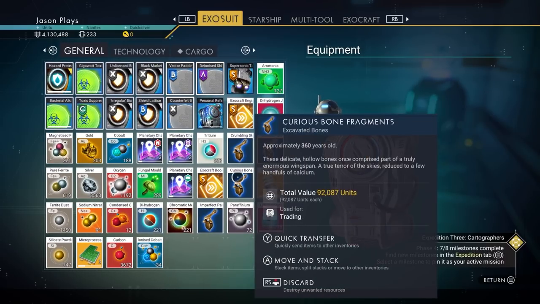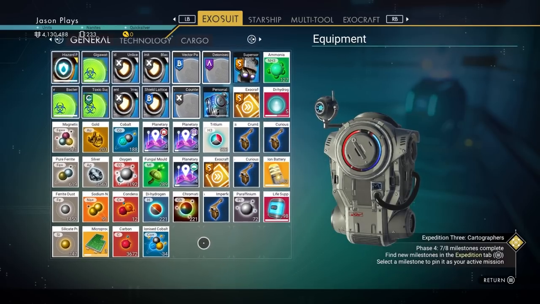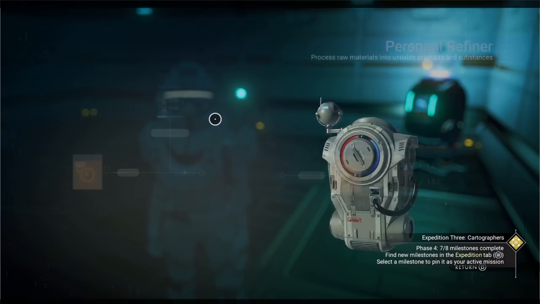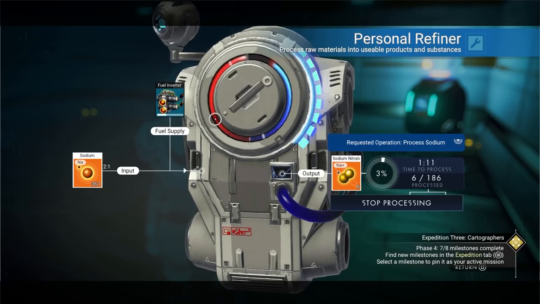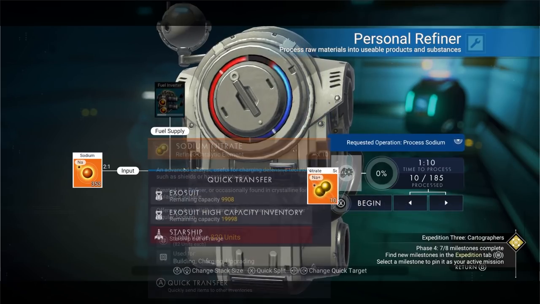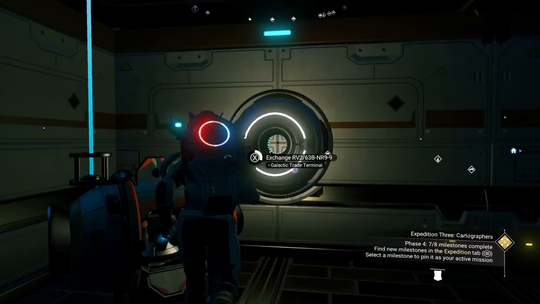So you need 100 sodium. Where's my sodium at? Where'd my sodium go? Oh, yeah, is it in there still? Yeah, it is. Okay, I left it in there. Wow, I am losing my mind, you guys. All right, and we need two more microprocessors. Dude, my inventory is getting full here.